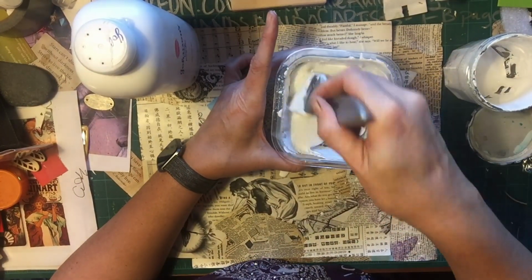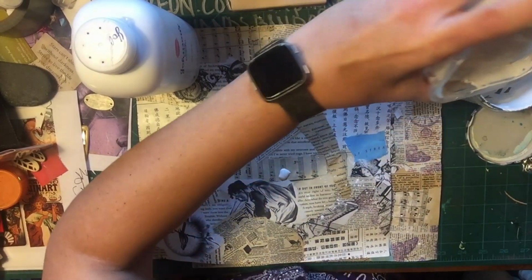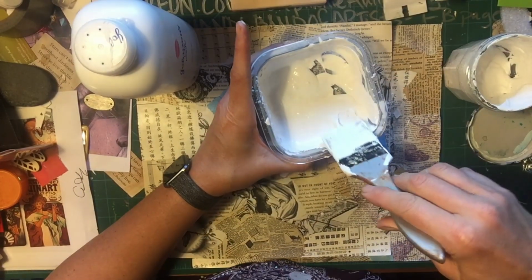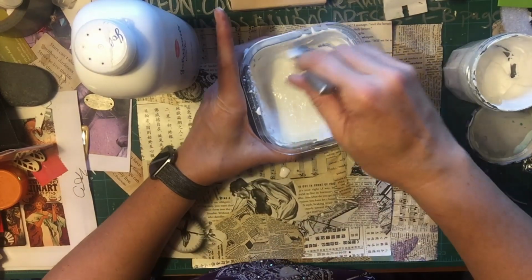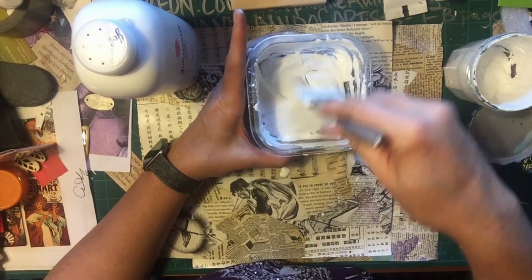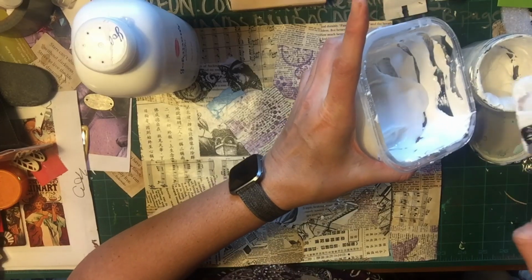So what I'm going to do here is actually take a little bit more of this out and add it back in later as needed. I don't want to keep... Sometimes when you get things too liquid, it's really hard to get them stiffened back up. So you're better off starting with less and adding back in.